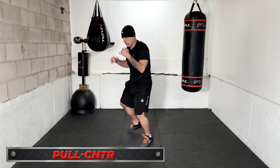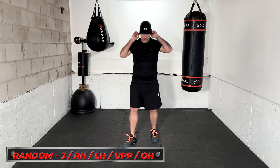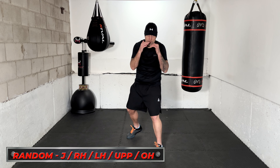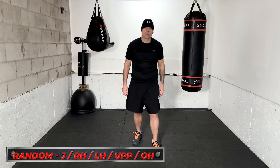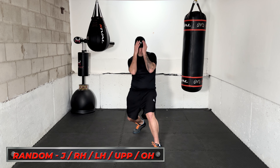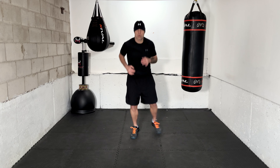Next one: random punches. I'm going to call out the punch being thrown at you and you have to move your head in a way that you'd want to evade it. So I'll say 'jab' and then you move your head, 'right hand' and you move your head — you can imagine an orthodox or southpaw opponent. Think through how you'd evade the jab, the right hand, the lead hook. I'm going to call 10 of them and you're going to evade all 10.